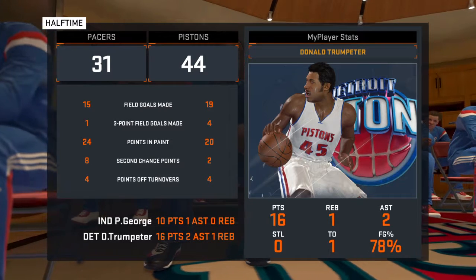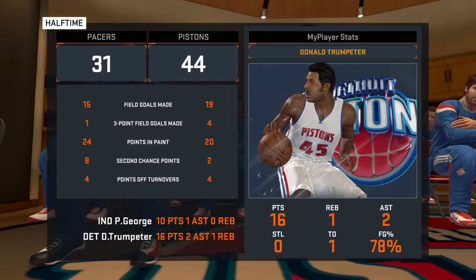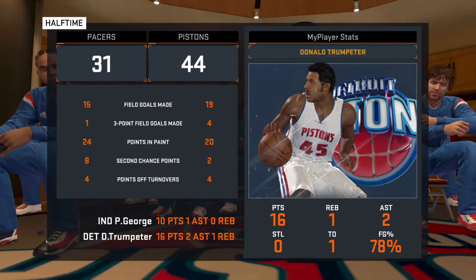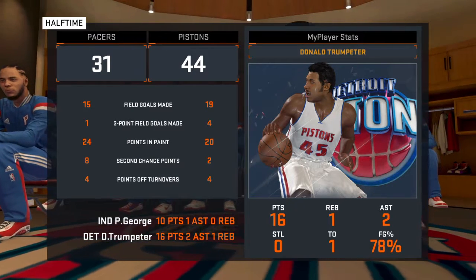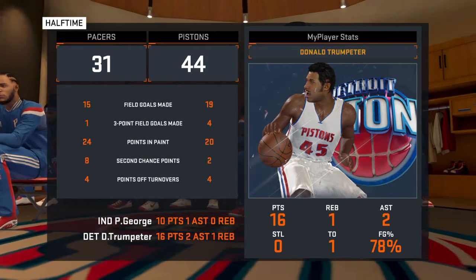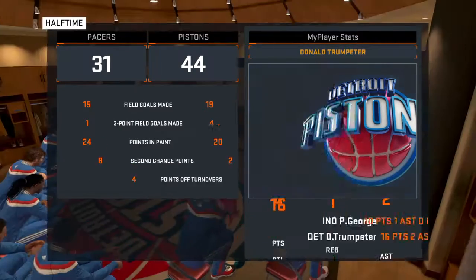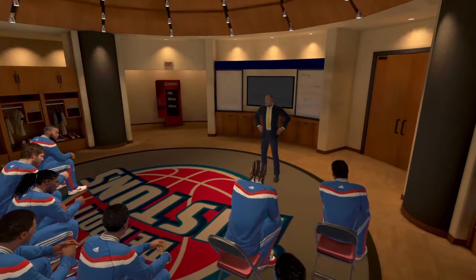On a good note, our passing has been very smooth. You've set each other up with some really nice assists. That's strong team basketball. Let's keep it up. And let's start every possession this half by looking to trigger the fast break. Less bodies on the defensive glass and more guys headed up the court looking for the outlet pass. That's it for now, guys. Let's go get that W.